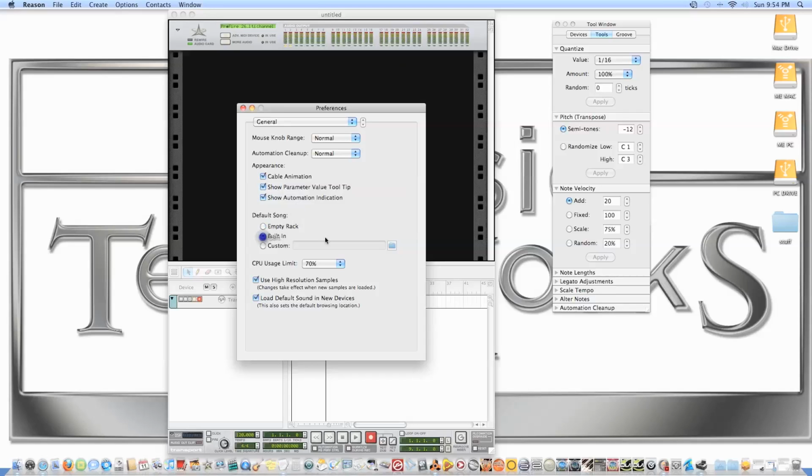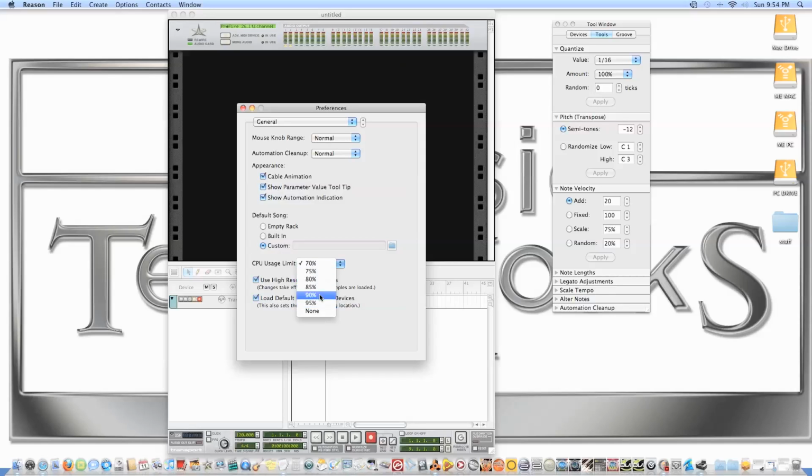Okay, you can use the built-in template that they gave you. It usually has a few instruments already ready. Or you can go to custom and choose that file, and it'll be your actual startup Reason setup there. Okay, CPU usage limit. Usually maybe 85, 90%, but when you rewire, you want to reduce that to give your main DAW more power.